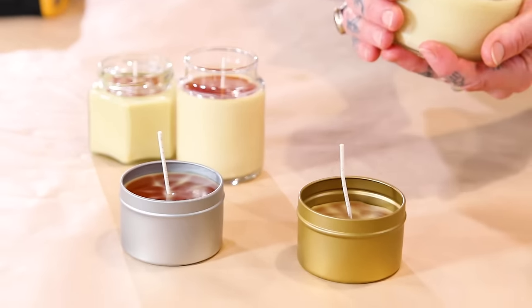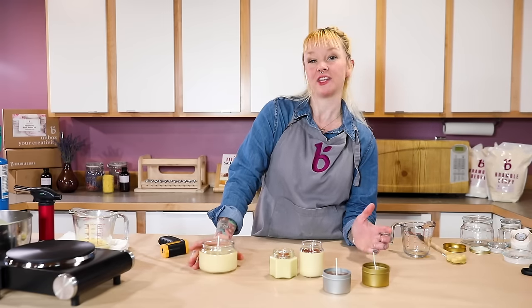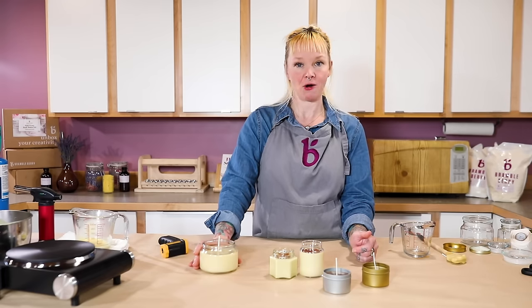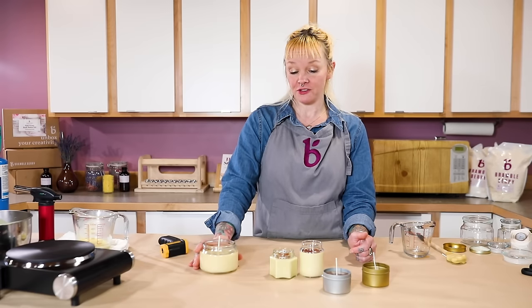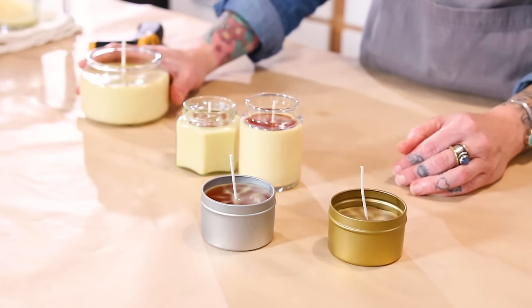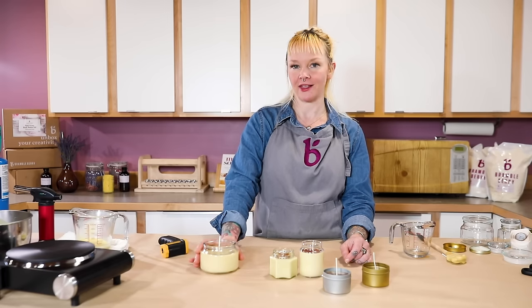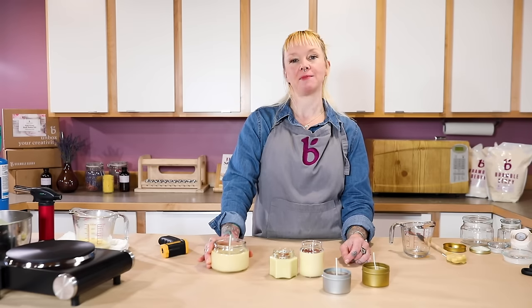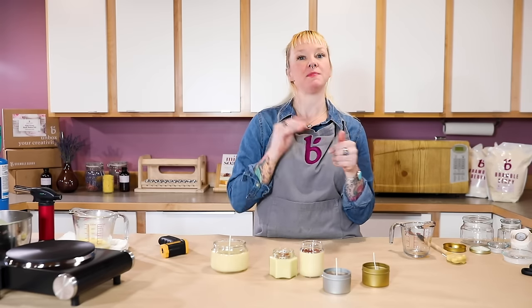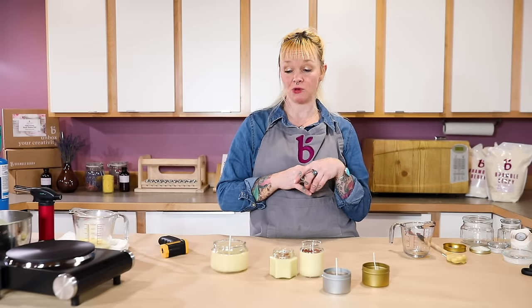These are all in different stages of starting to cure and dry. Usually I don't like to move things when they're molten or you can see hot wax, so I'll just let them sit until they get totally firmed over. Once they get firmed over and it's okay for your hands, you can start to move them around. They'll dry completely — anywhere from about an hour and a half to three hours depending on the ambient temperature of your home. After that, they're good to go. You can light them up, you can give them as gifts. Essential oils tend to cure over time, so your candle might smell like something today, but in four days the essential oils will start to synergize and maybe smell a little bit different. But beeswax candles will be good forever — you can pour them today and give them as gifts a year from now.